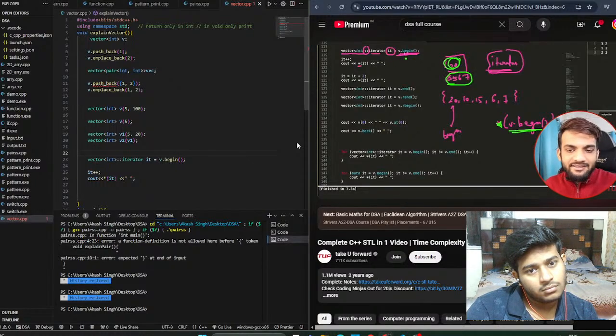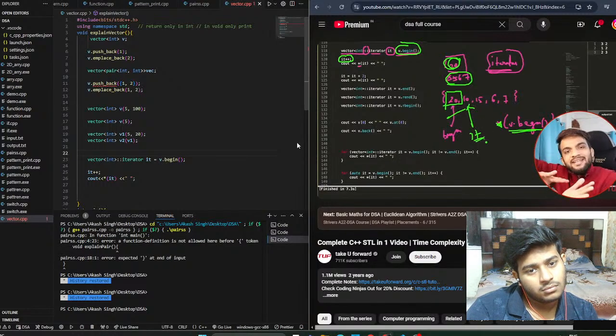Now, if I'm writing v dot begin, this is pointing to the memory where 20 is. The next time I say, hey iterator, can you move ahead? So it moves to the next memory address, because all of these are contiguous memory locations.